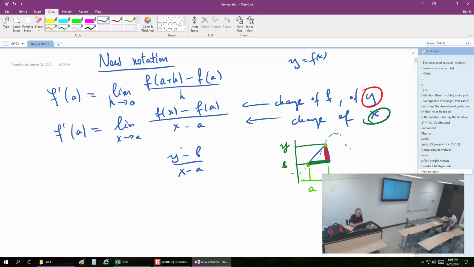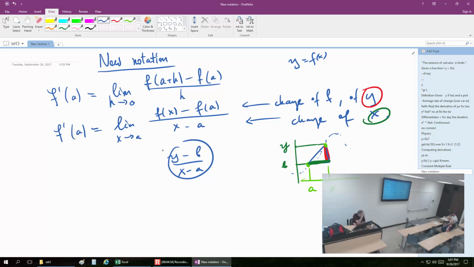I hope now it is clear that we have change of y over change of x. Once again, the fraction itself is more important than the actual limit, even though the limit is the hard part. Well, maybe that's why. That's where that division, that fraction, is where the, say, feet per second come from. If your y is measured in feet and x in seconds, you divide and you have feet per second. Whether you take a limit afterwards doesn't matter. The limit of something measured in feet per second will remain feet per second.